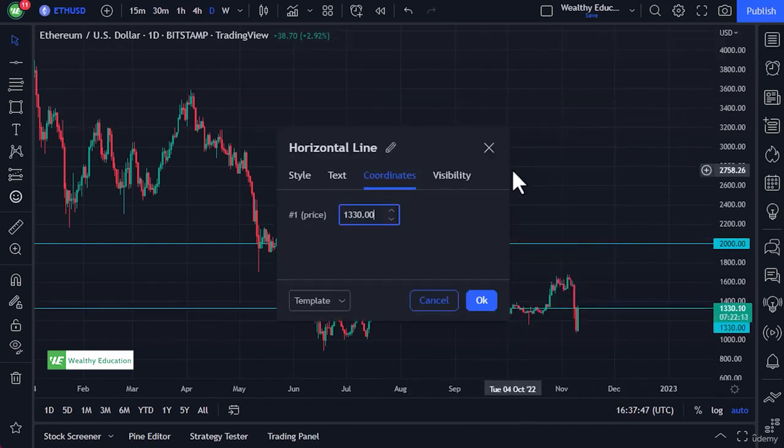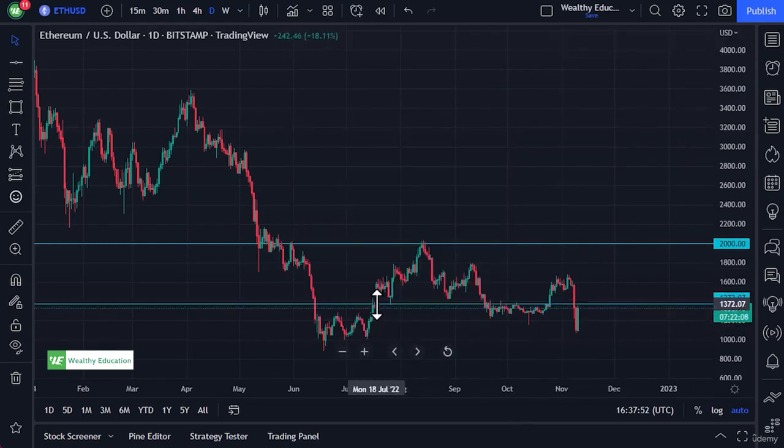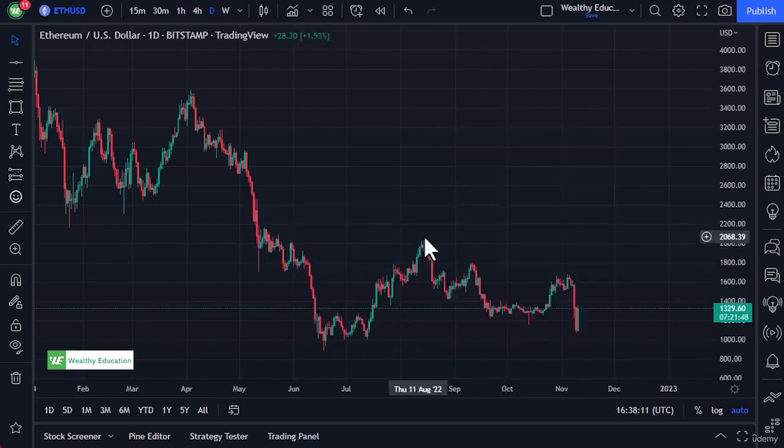So for example, 1330, you can make an argument that somewhere around 1375 makes more sense for support and resistance there. You can see where it's offered both. But the idea is you are trying to find these areas where the markets react to, and then look for a pattern, look for some type of confirmation and take your trade. It gives you an idea of where things could happen.